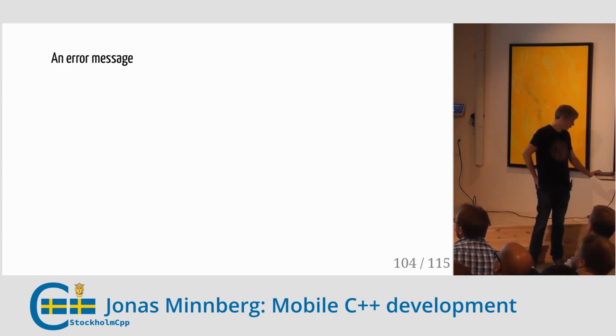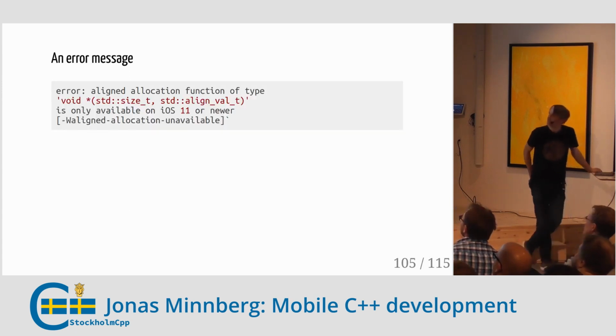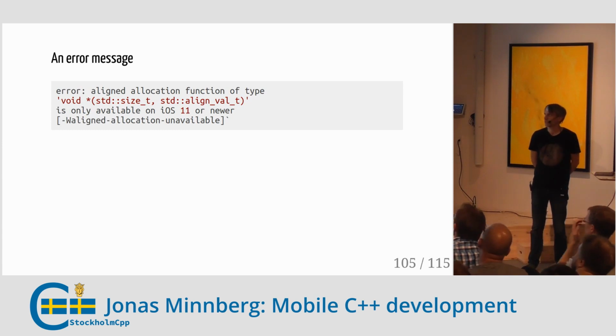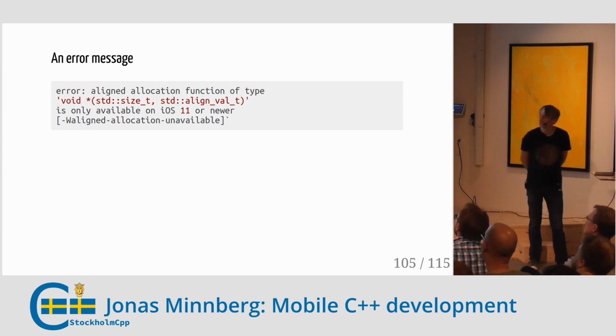It was more because of things like this. If you've seen this error message, I think this was the major point. This is what you get if you try to compile it on Xcode 10.1 at least. As far as I know, what this means is that in the standard library they have included over-aligned types, but they have not included the aligned version of new. So everything works until you try to put one of these types on the heap, and then you get a compilation error, which we do.